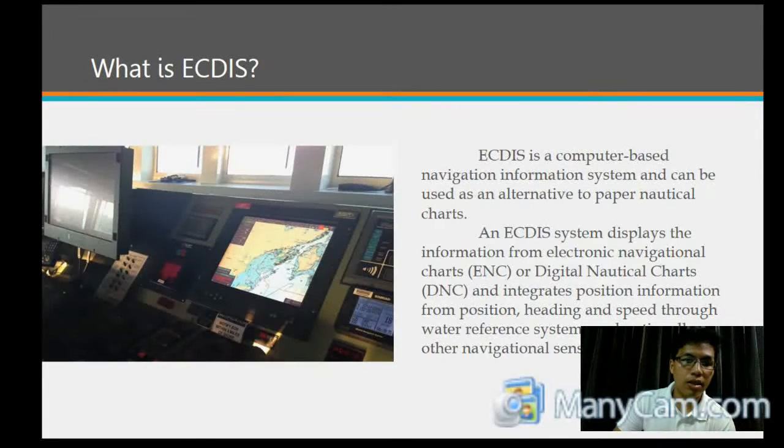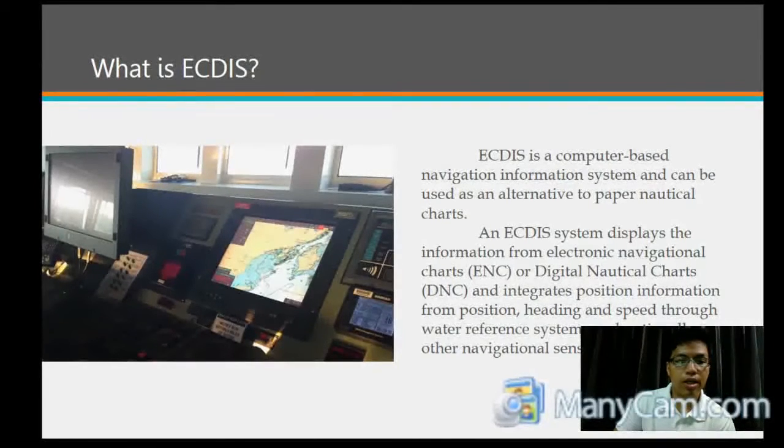The electronic chart display and information system is a computer-based navigation information system that complies with IMO regulations and can be used as an alternative to paper nautical charts. ECDIS displays the information from electronic navigational charts or digital nautical charts and integrates position information from position, heading and speed through water reference systems and optionally other navigational sensors. Other sensors with which ECDIS interfaces are radar, NAVTEX, automatic identification system, and echo sounder.